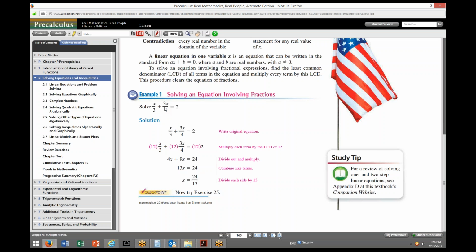It comes down to 2 equals 2. Nothing significant about the number 2, but the fact is that when we plug in our answer for x, we end up with a true statement that a number equals itself, and that proves that our solution truly is a solution to this equation, because it makes a true statement when we plug it in for x. Okay. So I highly recommend this technique for solving equations with fractions.